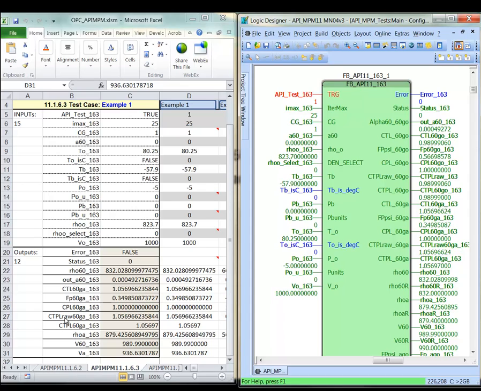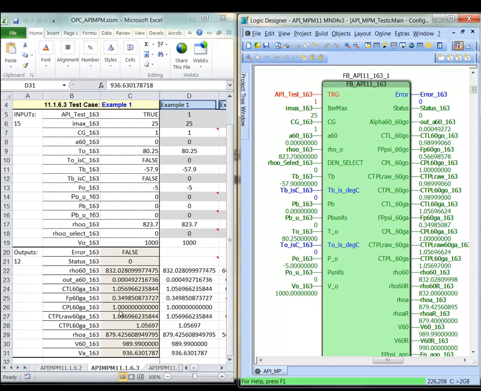And so CTPL raw, this naming convention, 60GA, is always in terms of volume. From the standpoint of volume, that would be used to correct from alternate conditions to 60 degrees base. But if you're correcting density, then you divide by this correction factor, because density is mass per volume, so it's the inverse relationship, and that's why you divide. So you divide a density by the raw value to correct density, and you multiply volumes by the rounded value to correct the volume. In the API standard, you round the value to 5 decimal places for the rounded value of the CTPL. And that's why it shows a little shorter here.